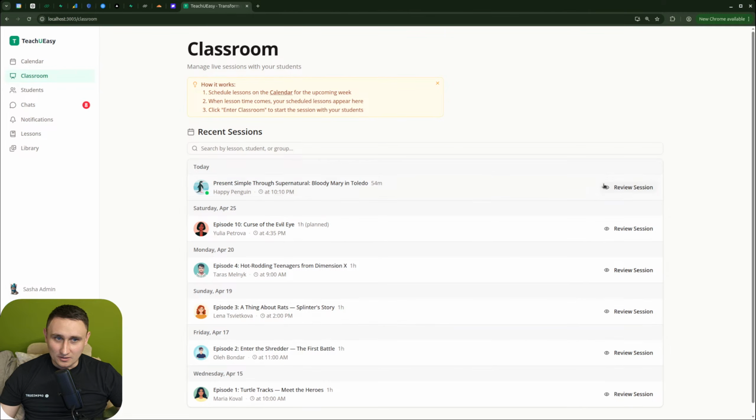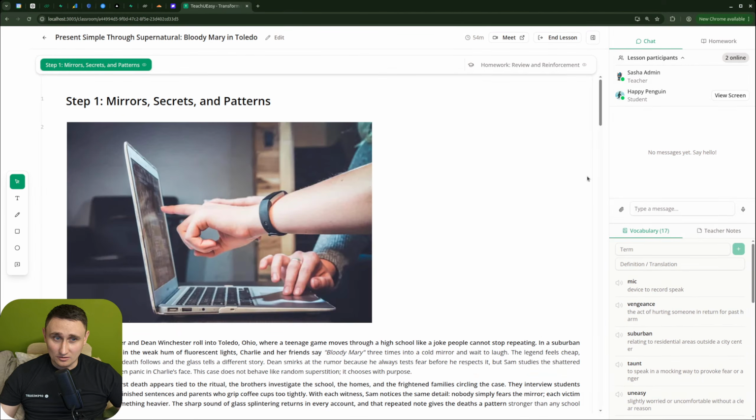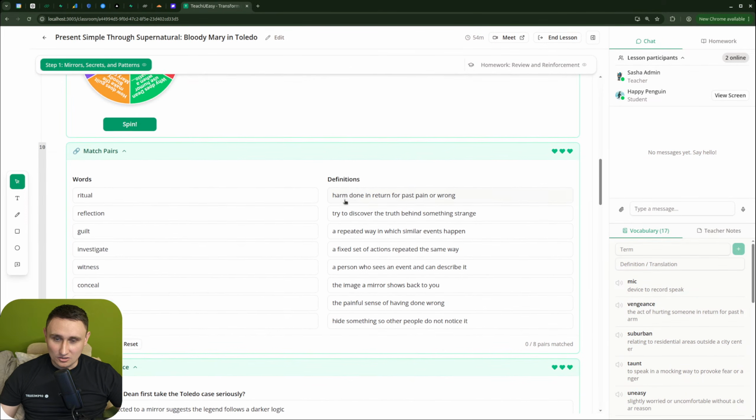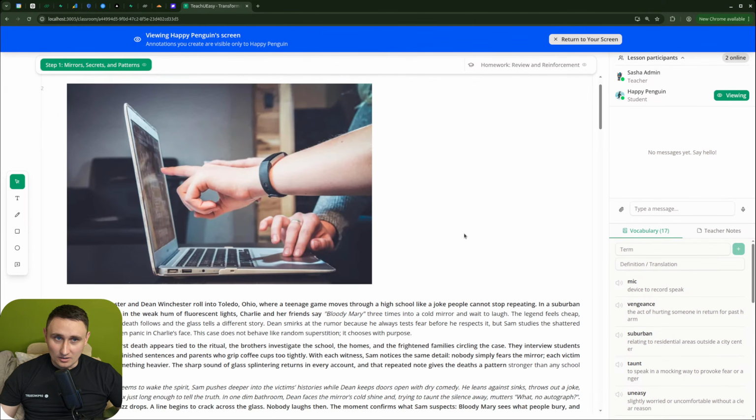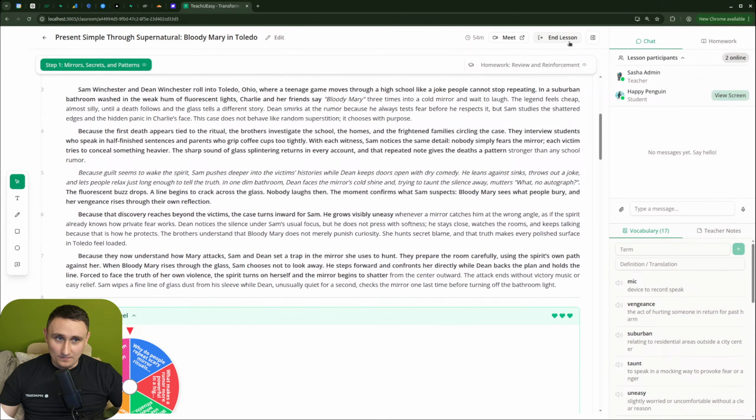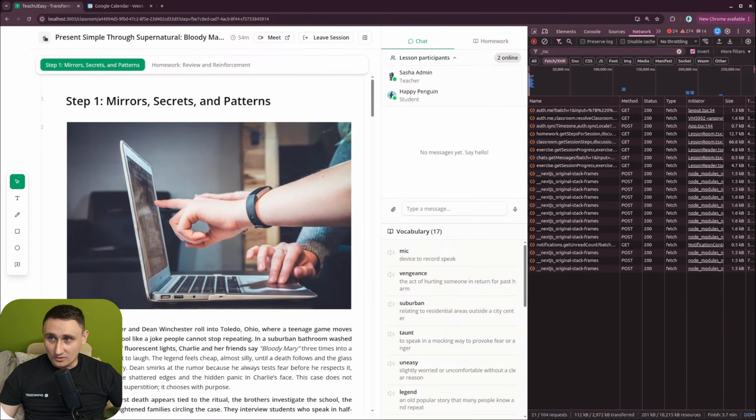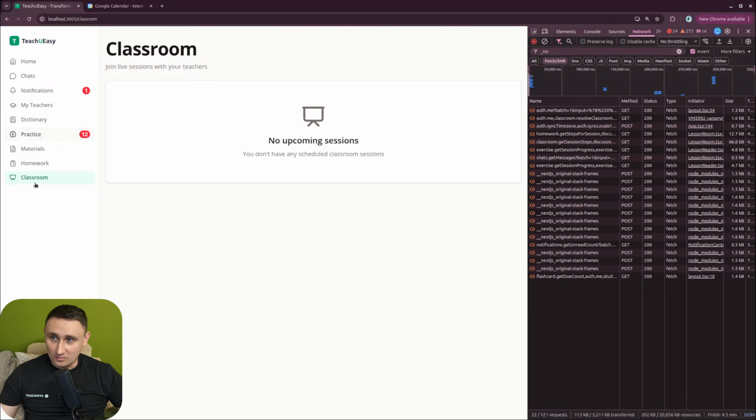So anyway, we can see that the classroom was over, it's changed, but I still can open it and see everything that was happening here. I can see all annotations, like messages, everything is saved. The same student, when the lesson is over, they can leave, but they can always return.